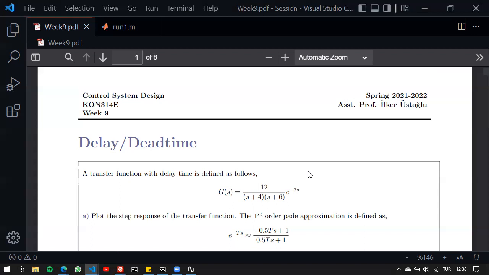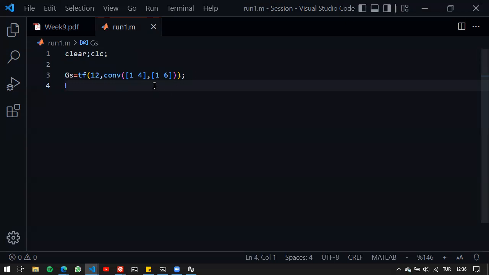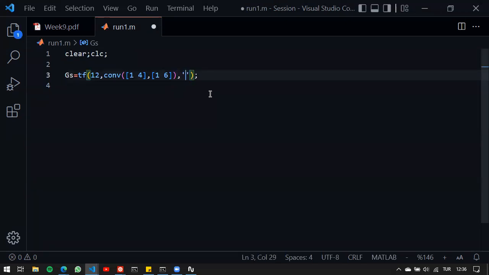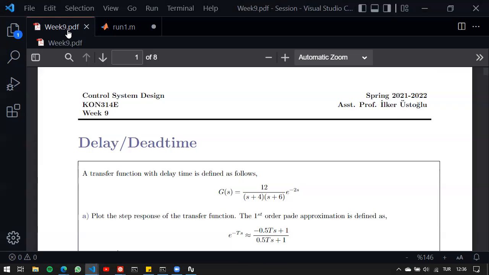But if we have such a transfer function that has delay in it, how can we use our Control System Toolbox as usual? I want to apply a step to this transfer function and see what is really going on. Keep in mind that this is a transfer function, therefore it is a relation between the input and output. If we are using MATLAB and the Control System Toolbox, we can just use a property called IO delay. This is a delay between the input I and the output O, so IO delay. And then we give the amount of delay that the system has.